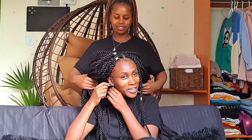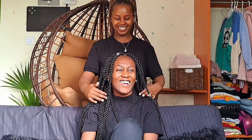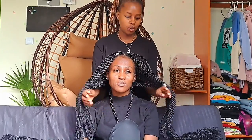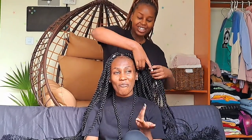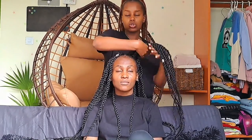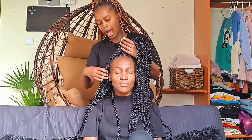I wanna look — that's a tutorial. Watch a tutorial. So guys, we're starting with the hair as it is. That is the hair, this is what we are working with — fresh from the salon. So for the first style, you just pick half of the hair. You pick it up like this. You can do it by yourself or you can get anyone to do it for you. Basically, you just hold half of the hair up.